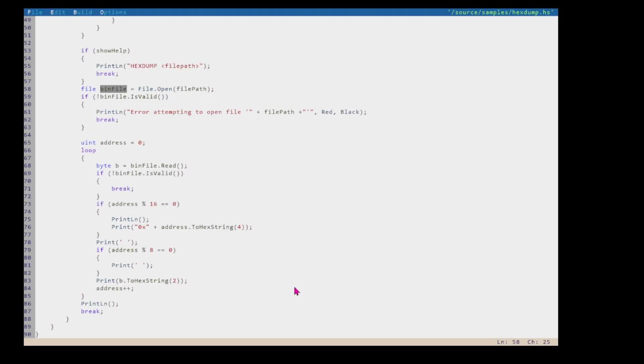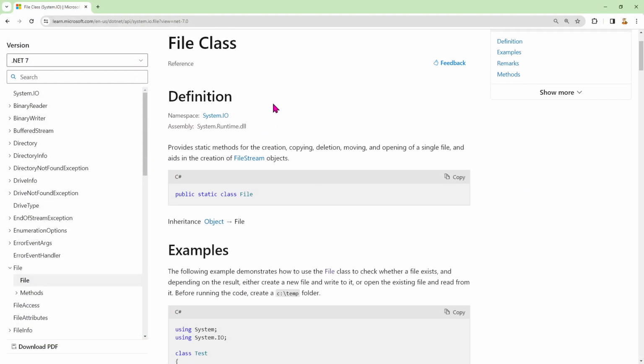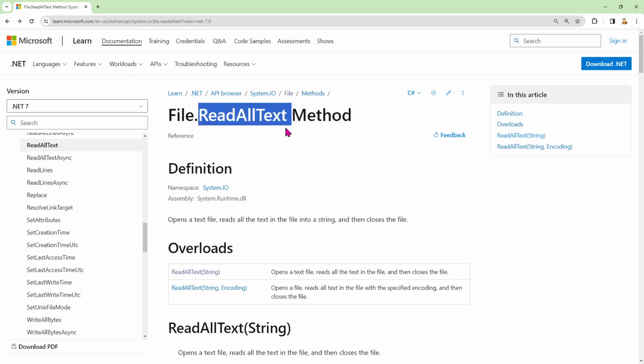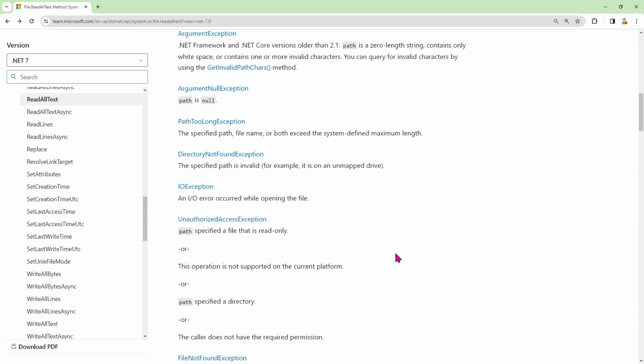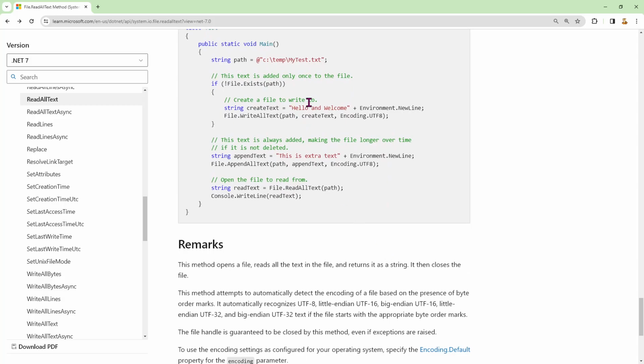All right. Where did I get all these ideas from? This was inspired by the .NET file class. And one of the things they did in .NET is this idea, this read all text idea. Same kind of idea, but they read it into a text buffer, whereas mine's just called file. And they didn't do this in the first release of .NET. The first release of .NET was all about streams. So in the second release, they added these APIs, so we can read the whole file in one shot.